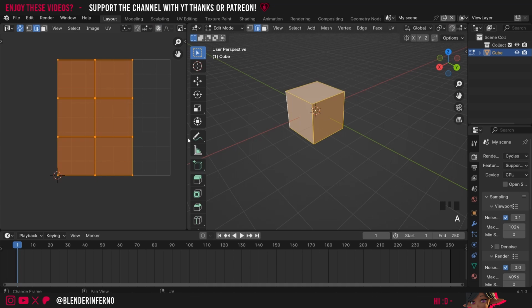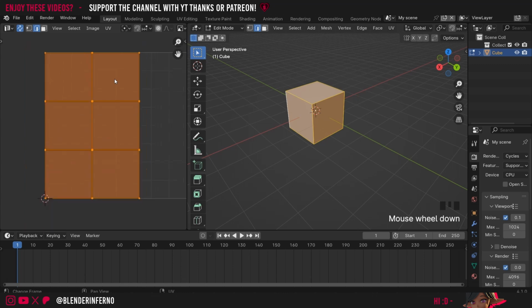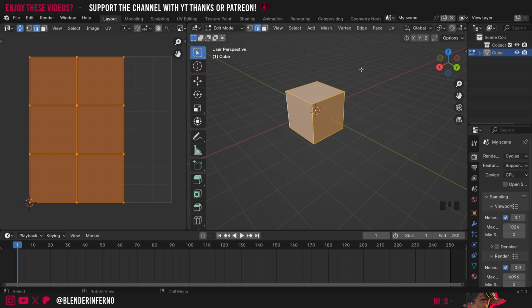I briefly touched on it earlier, but this type of UV unwrap is a little bit more optimized for, first of all, texture baking, which is the process of taking a material, for example, a procedural material you made, and turning it into an image texture. This will save you more time than UV unwrapping with seams, and is actually more optimized since the squares are bigger than on the cross. If you don't know what texture baking is, I do have a full free course on the subject, which you can check out in the description below after this video.